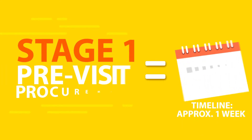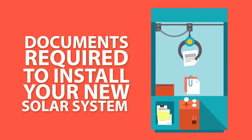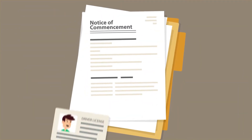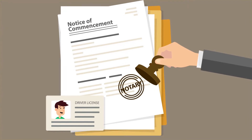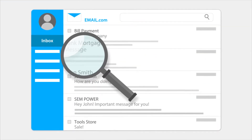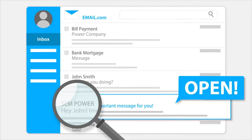Stage 1: Pre-Visit Procurement. First, we gather all documents required by your local county to install your new solar system. Those may include permit applications, interconnection agreements, a notice of commencement, and any other documents required by your county of residence. Some of these forms may need to be notarized by a public notary. Keep an eye out for an email from SEM with relevant documents attached. Your immediate attention is greatly appreciated so we may get you installed as quickly as possible.